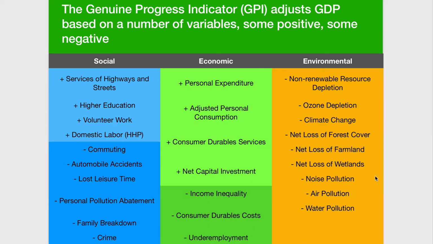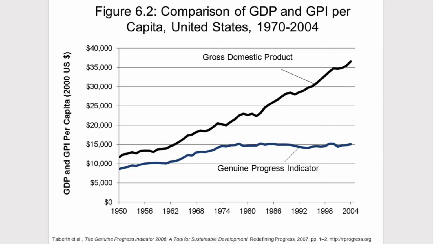Now, all of these things are very strongly negative, by the way, right? In contemporary society, if we look at the last 50 years, all of these things are very strongly net negatives. So farmlands, wetlands, noise pollution, air pollution, water pollution. They're suggesting we ought to make an adjustment for all these things. Now here's the thing: if we do that, I think they've got a good point here. If we do that, what we find is there's a big difference compared to if we just look at the unadjusted GDP. Okay, this is for the period from 1950 to 2004.